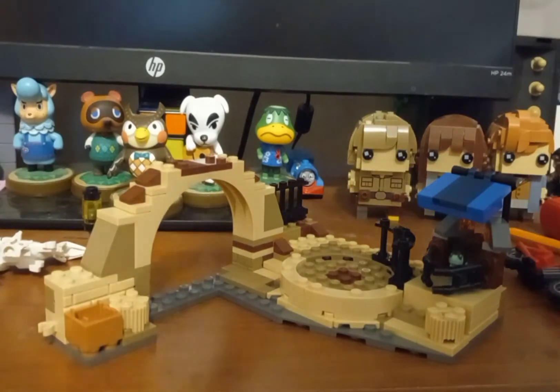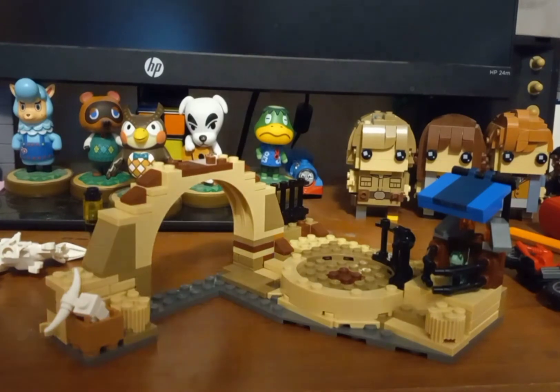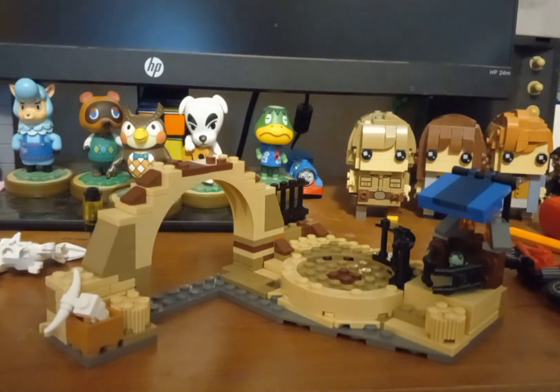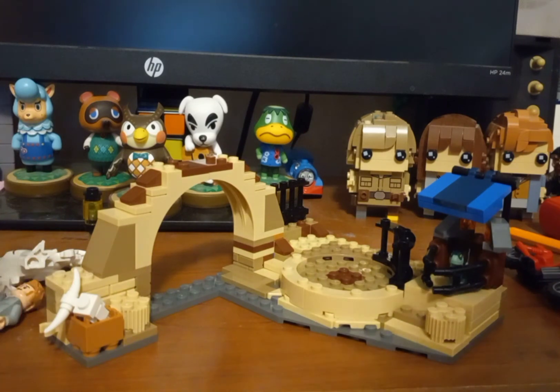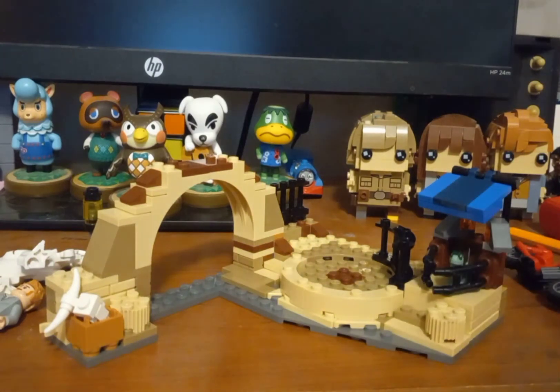That's all I have to say about this set overall, so I'll transition to the final verdict. This is like the only full Jurassic World set I have. I think it's a good set if you want a Jurassic World set. It has the dinosaur, the little baby dinosaurs, and the characters you want — it has the main character and I assume the main villain, Rain Delacorte, just based on the way he looks. It has baby dinosaurs and a little display piece. I think it's a pretty good set overall. I do recommend it if you want any of the Jurassic World sets.